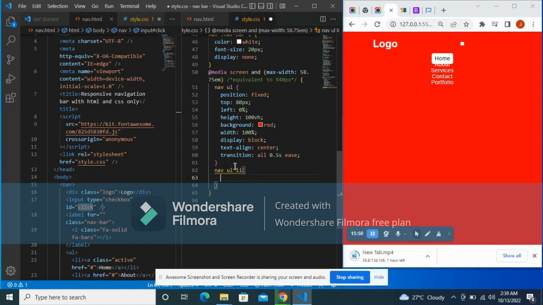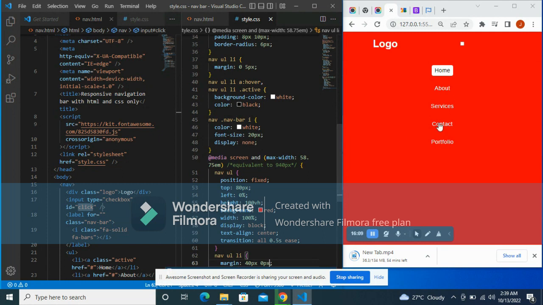Give it a margin top and bottom of 40 pixel, again 40 pixel top and bottom, and then 0 pixel for left and right. So you see there's space now. You can see what you're doing.